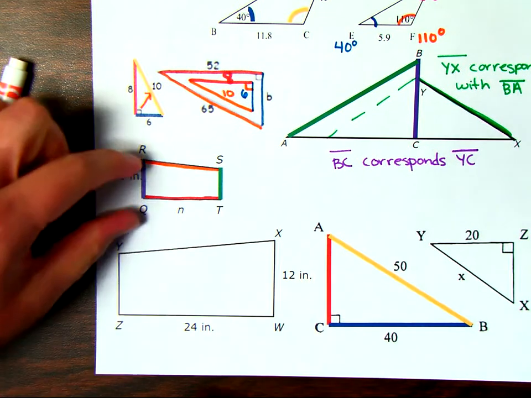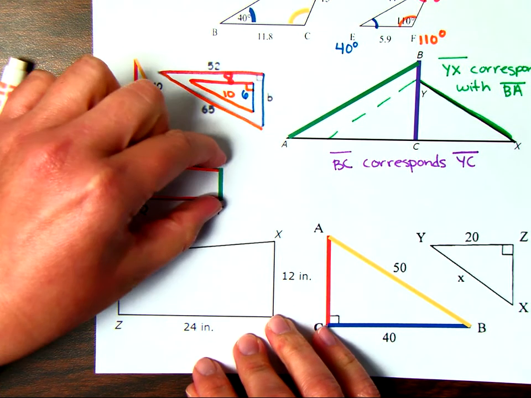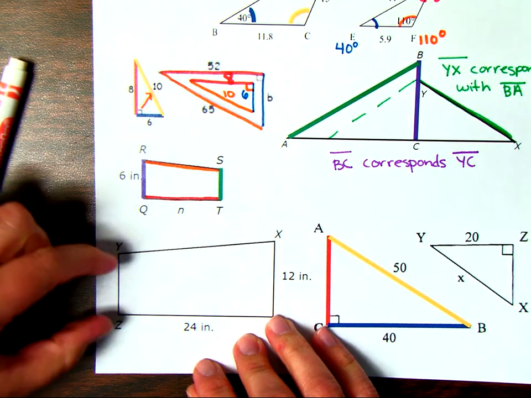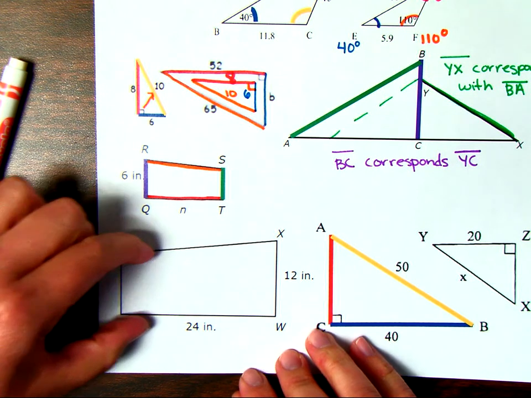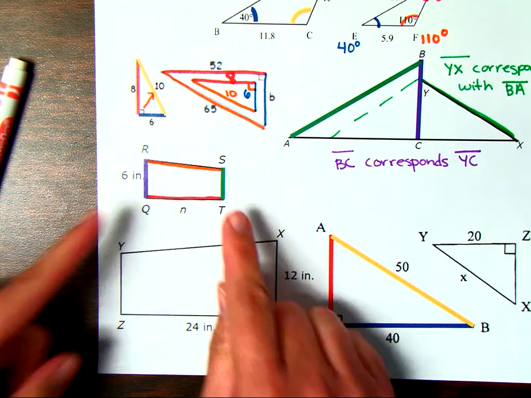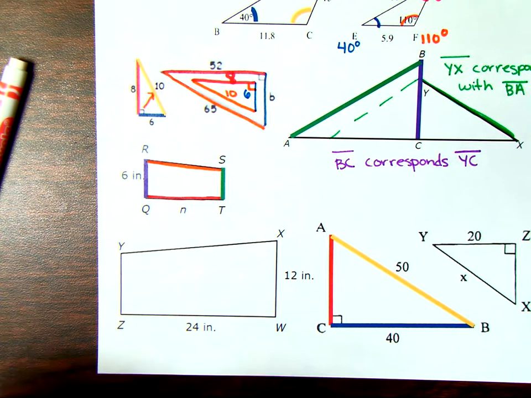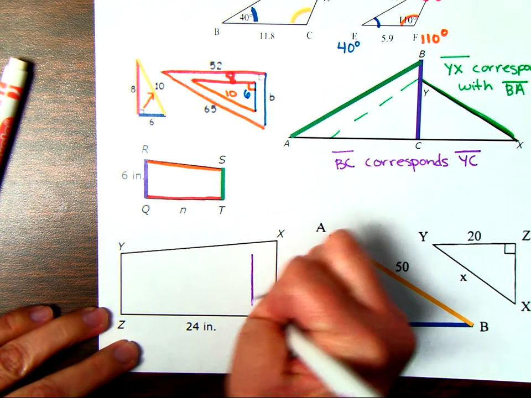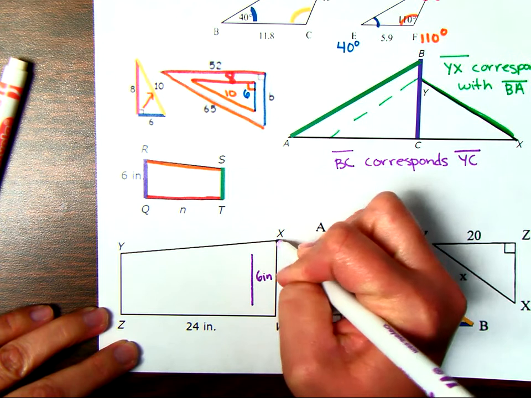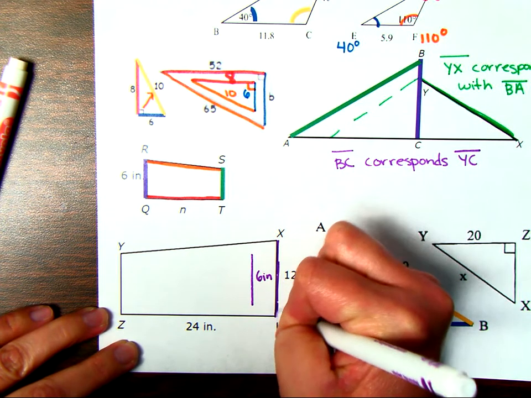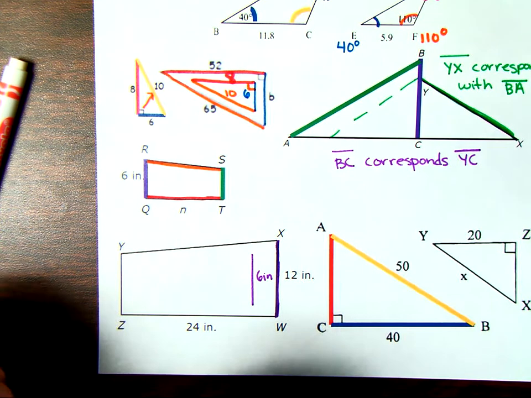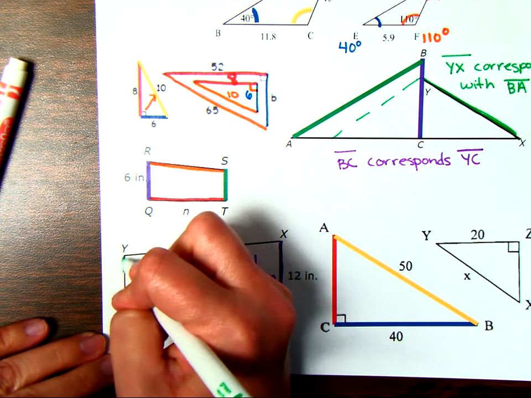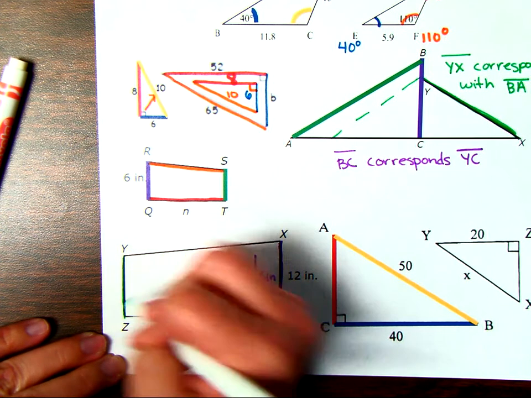So if you look, this 6 inches, even though we don't know what this green side is, you can visually see that this is a little bit taller. And so if you look right here, this isn't that much taller, but this side is. Okay, so we're going to visualize reversing this and drawing it inside there. So if we reverse this, the 6 inches would be here, going with that, we're going to color this 12 inches. So those are in the same relative position. Again, if we reverse this, then the green ST is going to go with the YZ over here. So I'll color this green.